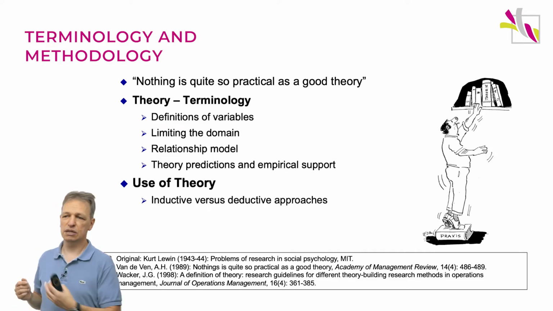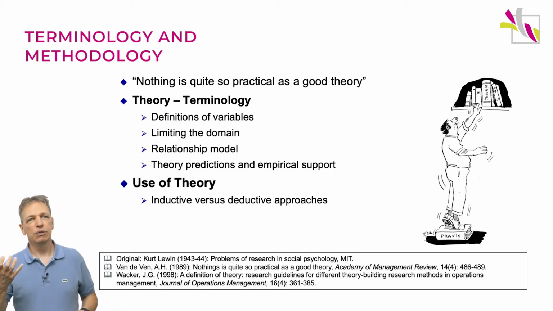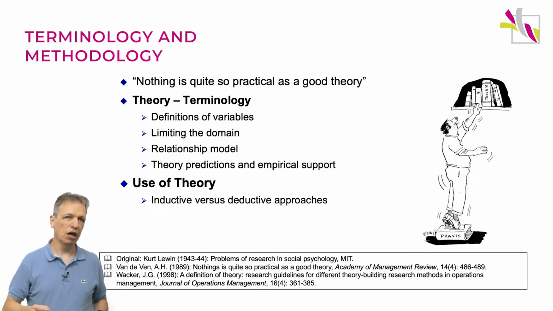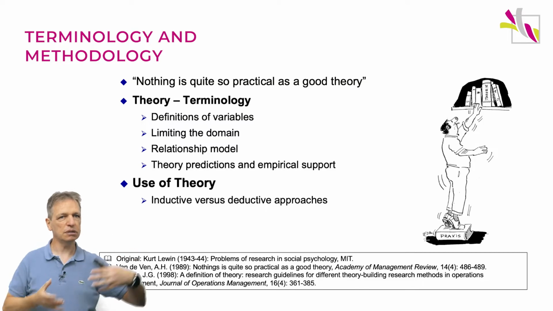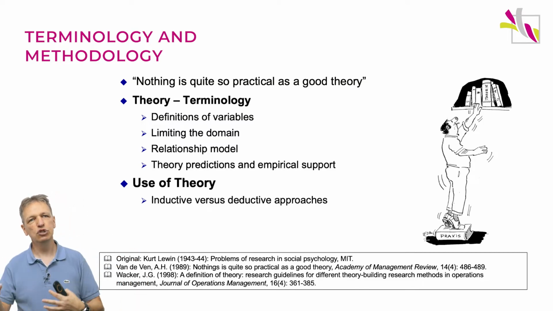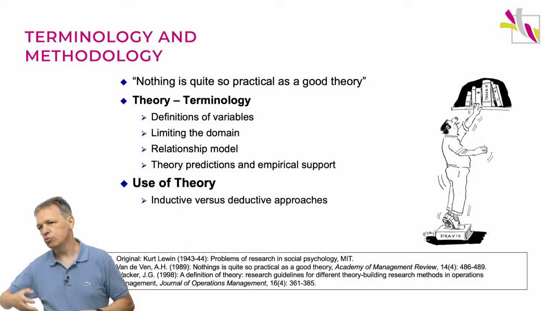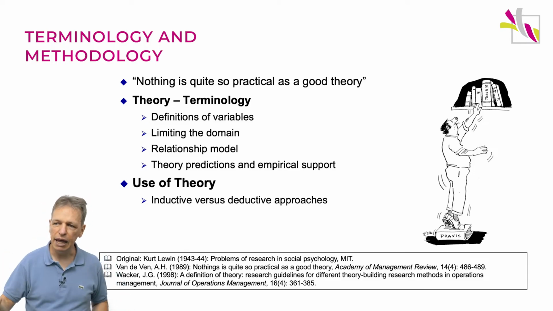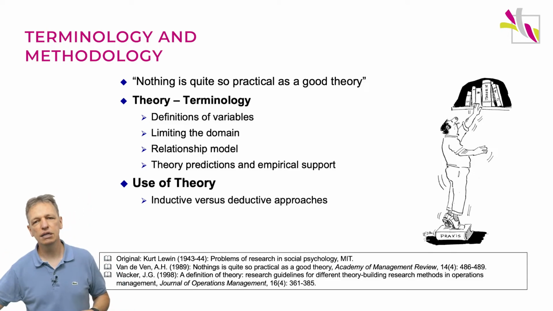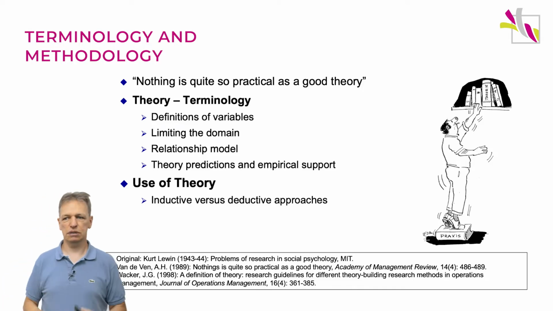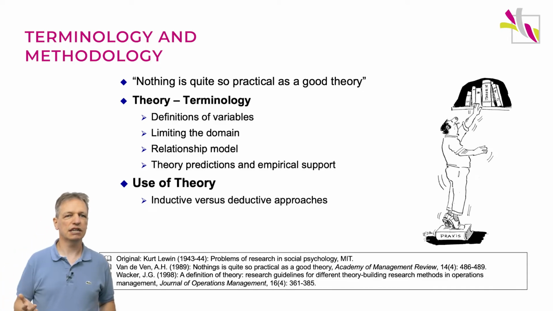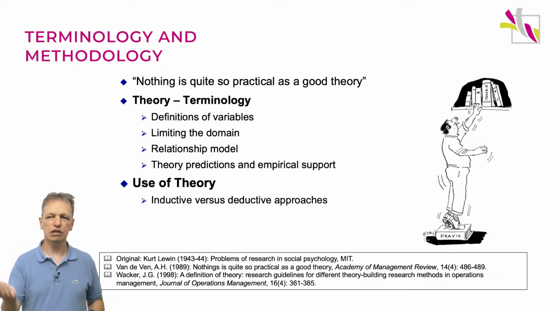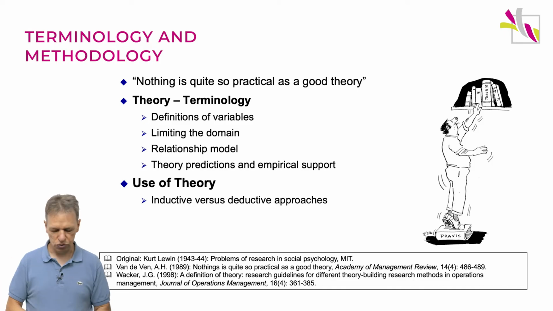And last but not least, and that's the 4th point here, theory should allow us to predict. We want to understand, on the one hand, what happened in the past, but we also want to look at the future, and we want to see how we can use the theory for explaining and understanding things that might happen and should happen in the future accordingly. I pointed to this inductive-deductive divide already. This is quite relevant here, and I'll try to explain this further in the next couple of slides.